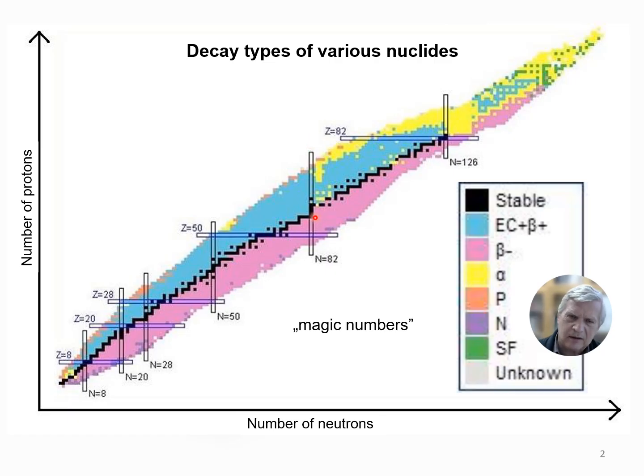You see here the magic numbers I already mentioned, and it is interesting to go up to here. This 82 is actually for the lead, and there is only one more element which is still stable, that is the bismuth I already mentioned. We have alpha decay typically for very heavy nuclei, you see, and as I said, they are very seldom used for therapy, but we will see later an example for that. The other types of decays are not really important in the medical practice.